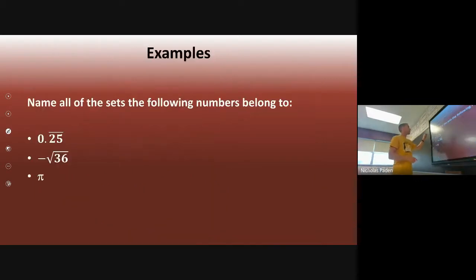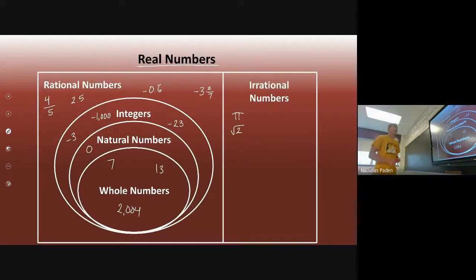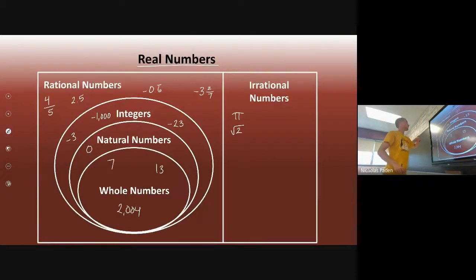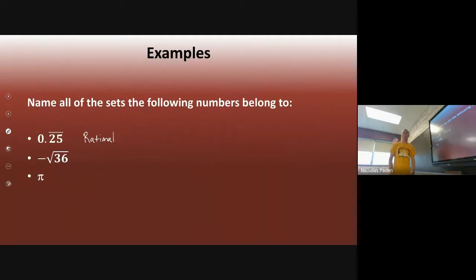Okay, so what we're going to be doing today is listing the sets of numbers that these belong to. So our first one is we have 0.25 repeating. So you might want to go back to your chart. Where are all of our decimals located? All of our decimals are located in the natural numbers. It's a repeating decimal, so this would be a rational number. So then going down one more, is this an integer? Well, no, it is not an integer because remember, integers cannot be decimals, okay? So a rational number is the only thing it belongs to.